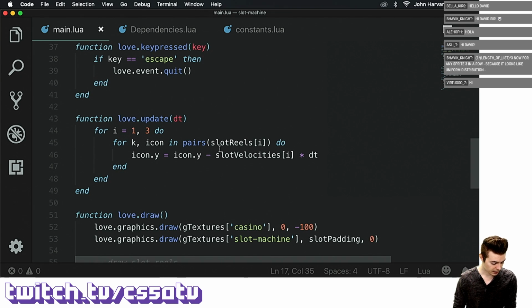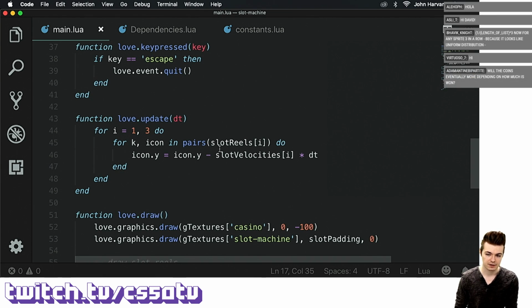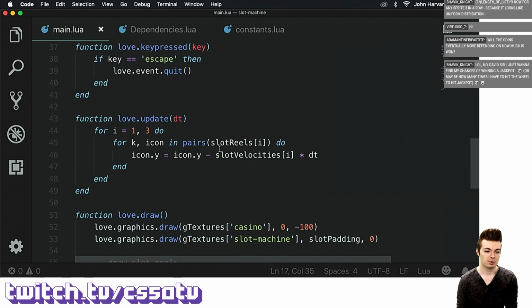Now, I think what we want to do, oh, and also, will the coins eventually move depending on how much is won? Those coins are statically drawn, so that probably we won't implement. You could certainly do something like that yourself. If you had a coin sprite and you won a certain amount, you could create a loop that spawned a particle or a coin sprite that kind of moved. You could even create what's called an object pool and do it, but in this case, that's just statically drawn. That's just there in the texture itself. Not animated. You can do that or anything else.